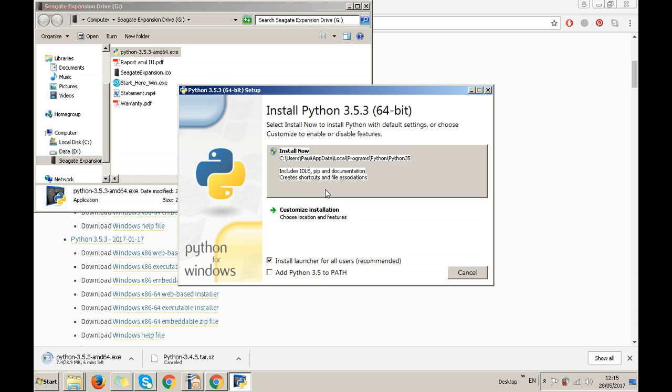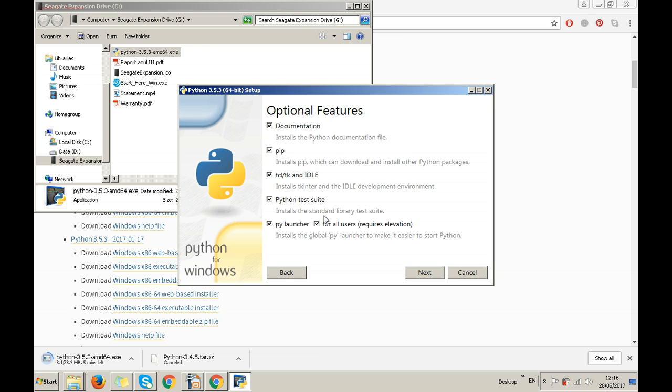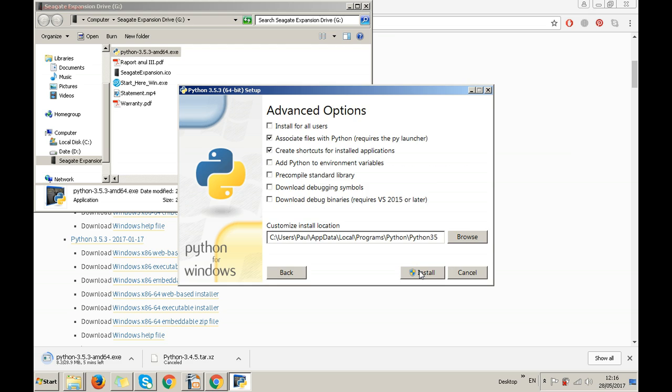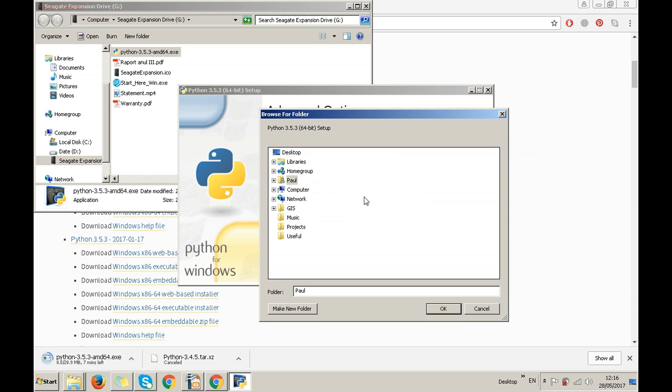You can customize the location or just install it exactly where it says. Let's see if we customize it. We need everything from here. And we can select a different installer path, for example, on the C drive, and create a new folder called Python 3.5.